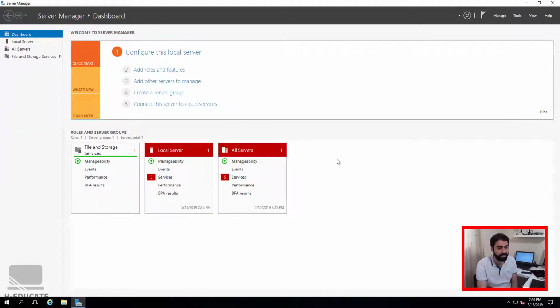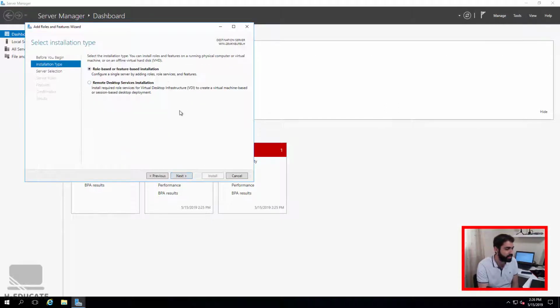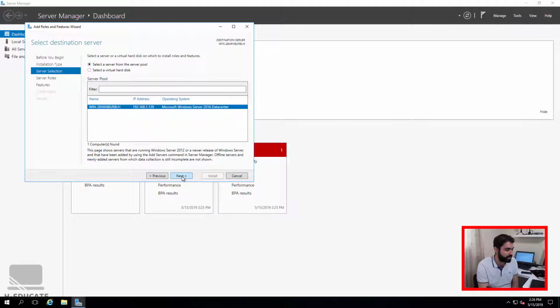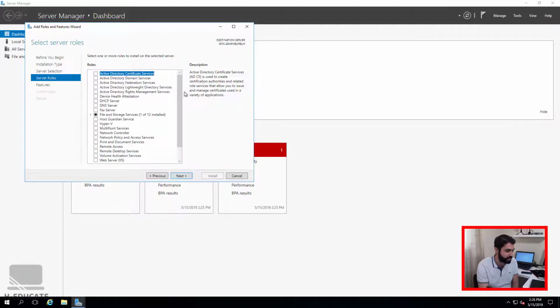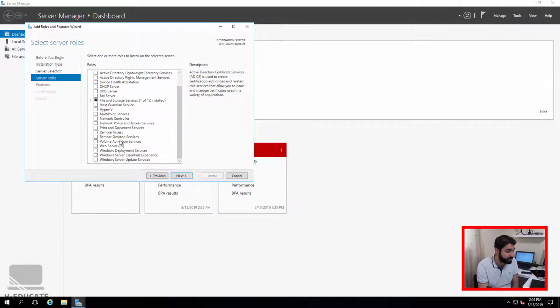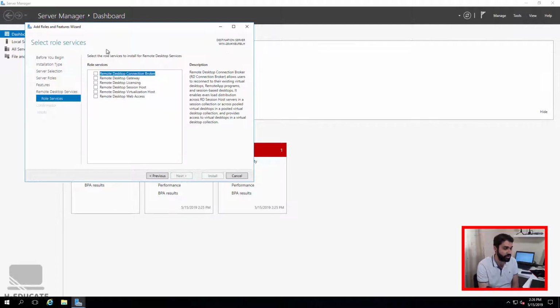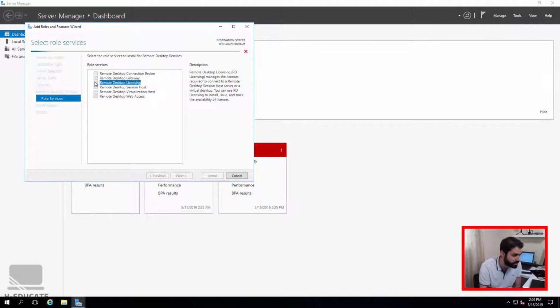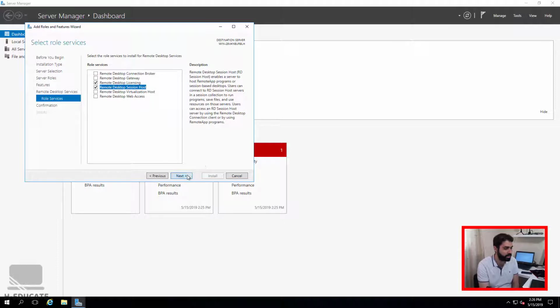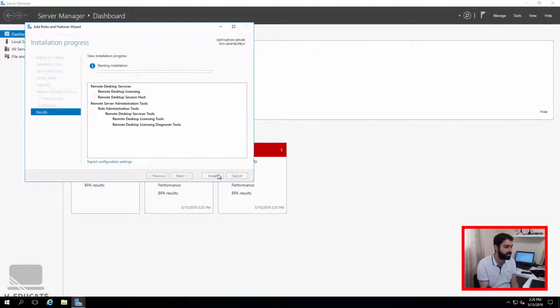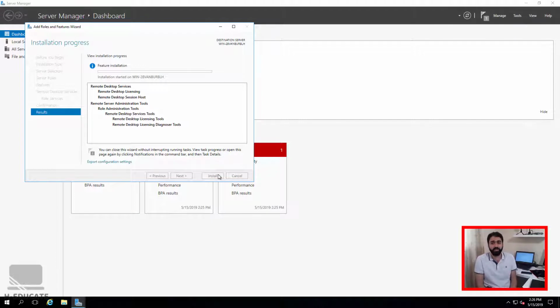It's very simple really. Click on Manage, the same way, Add Roles and Features, click Next. Now select role based and select your server. And here, simply say remote desktop services. Check it from here and click on Next and Next. And here it will ask you for the role services. I will say licensing and let's say session host, whatever you want, and click on Next. Very simple, and click Install. In this way, you can install RDS without a domain controller.